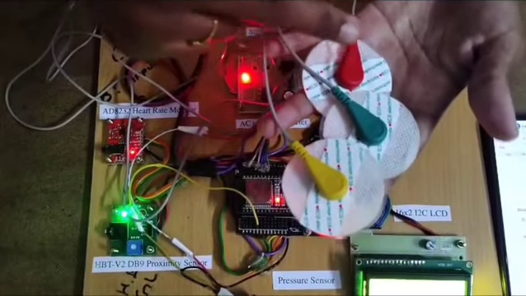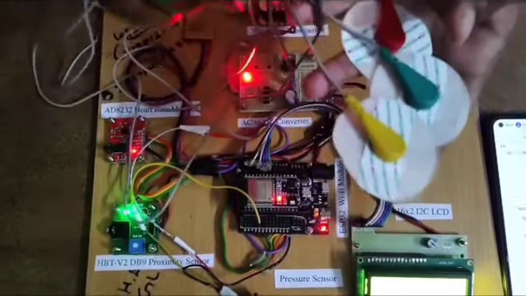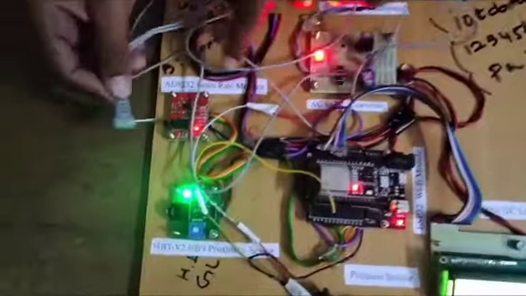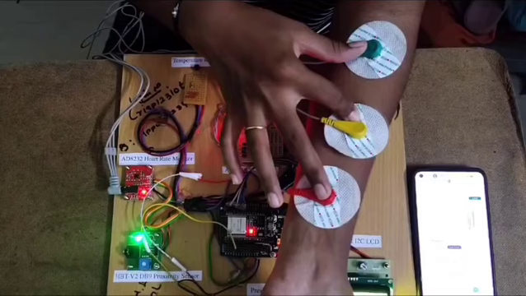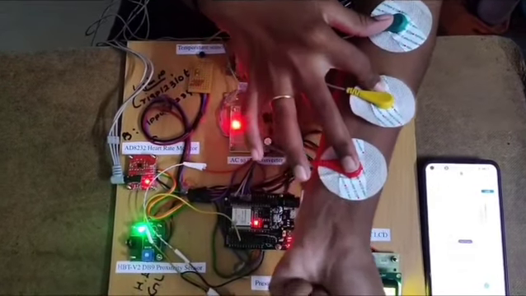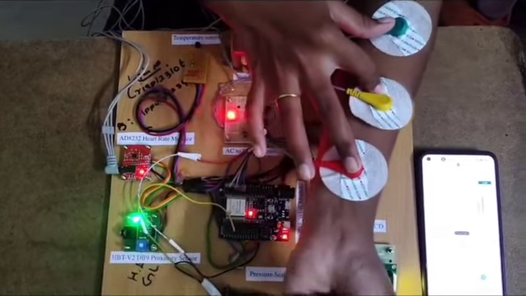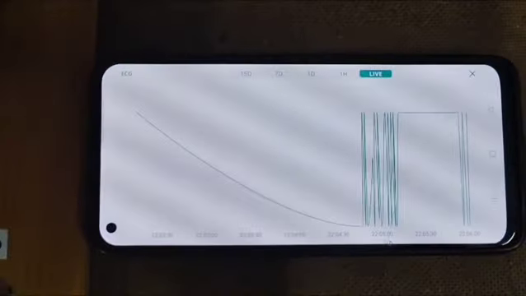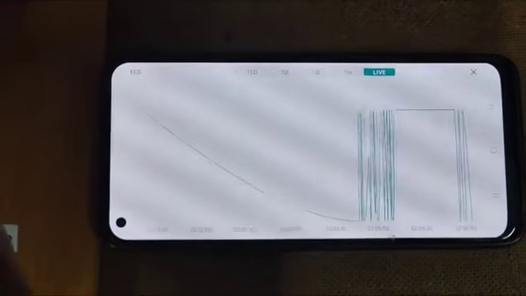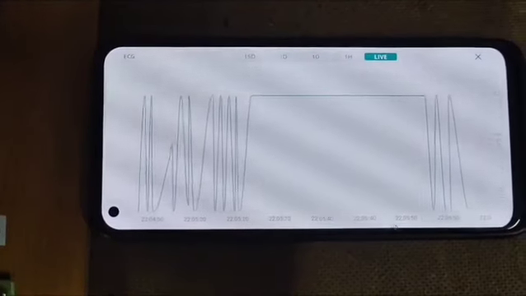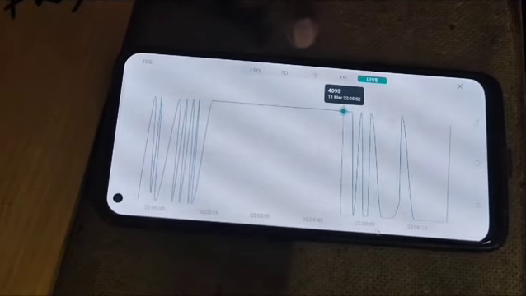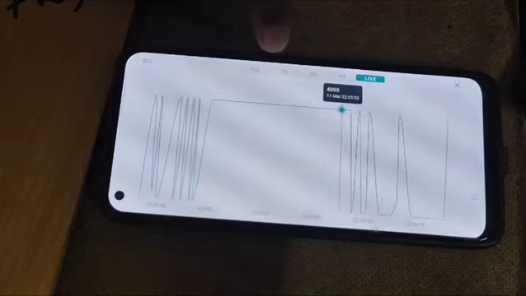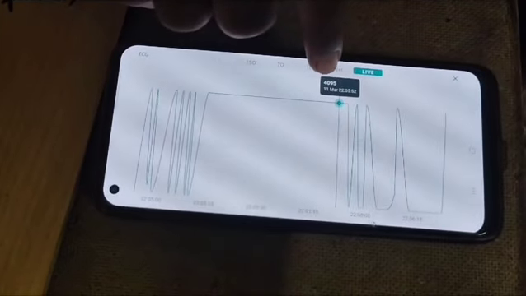So this is the ECG sensor. These are the leads: lead 1, lead 2, lead 3. You have to connect these 3 leads to this AD8232 monitor board. Now you have to place these 3 leads on your hand. Wait for the waveform. Here you can see the waveform. In this waveform, you can see the live values, 1 hour back values, 1 day back, 7 days back and 15 days back values with respect to time. So here you can see the time also.